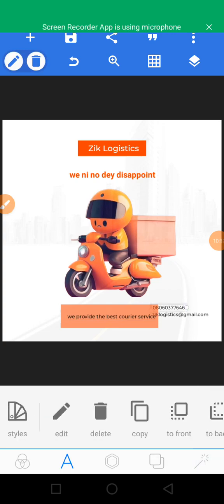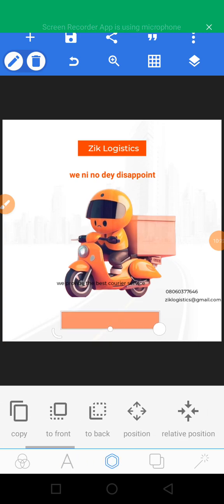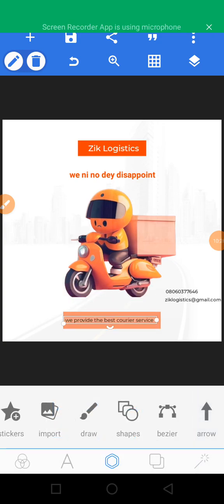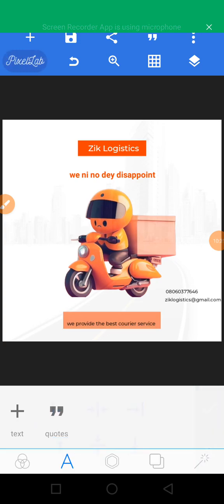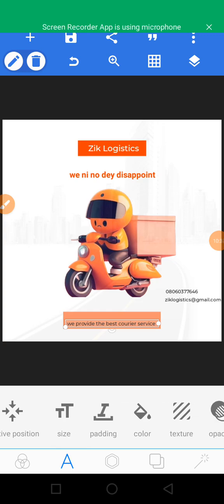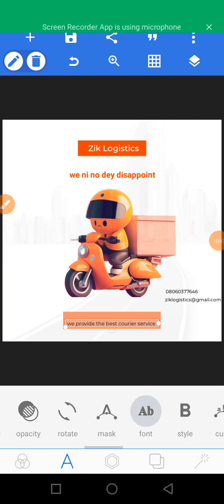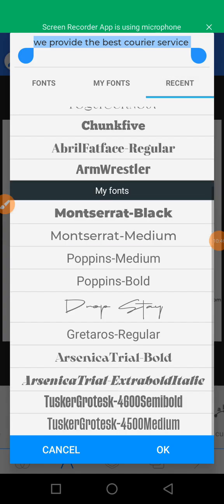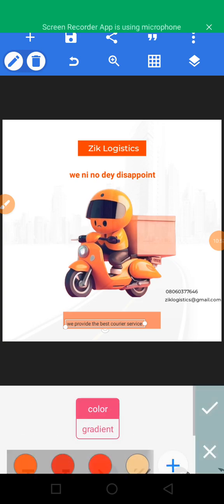Now the next thing is to arrange everything and make sure they are in the right place. This will be coming here. Click on shape again, shape icon, then relative position to centralize it. Click on text. If you are editing text, don't forget you have to be clicking on the A here. So it will bring you anything that is related to text. And if you are editing anything on shapes, you have to click on the shape icon so that it will take you to tools related to shape.